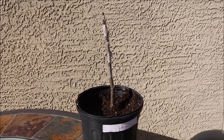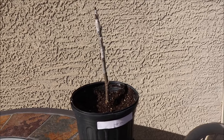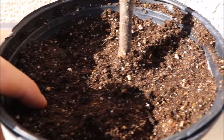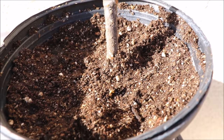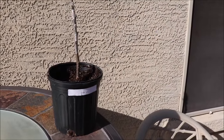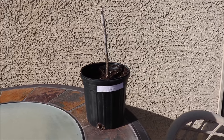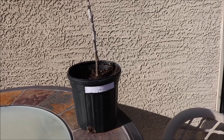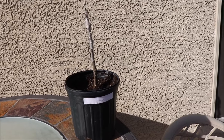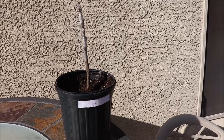What I'll do is get a tray, put the pot in the tray, and put some water in that tray. You don't really want to water from the top because that could lead to rot — it's better to water from the bottom where the roots are. I hope you found this video helpful on propagating cuttings by rooting. The biggest lesson is to leave them alone — not to fuss too much. When you keep taking them out of their bins, that can slow down their progress. If you just leave them alone for a month, it's amazing what they do.